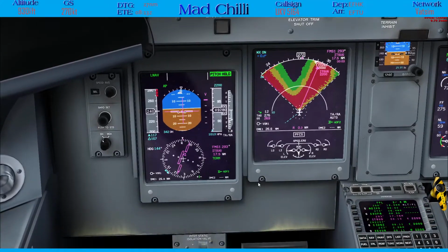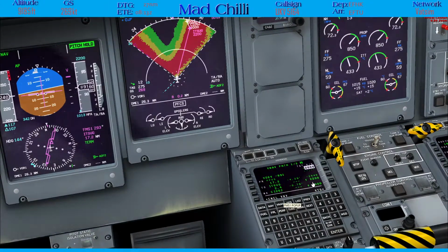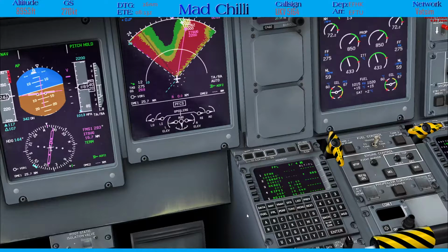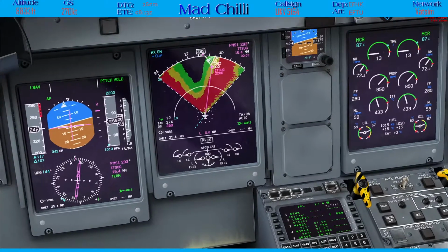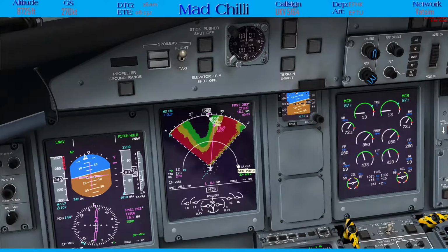And you can see there, look, clearly the VNav has just reset, because it now thinks we're 800 feet off. It's slowly catching us up, look, at 1,800 feet per minute. It's slowly catching up, so that should be okay. But yeah, it's a weird thing, this. It's very weird. But I'll just enable VNav, and when it catches back up, it'll be fine.